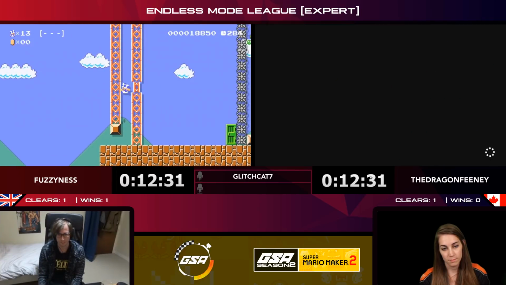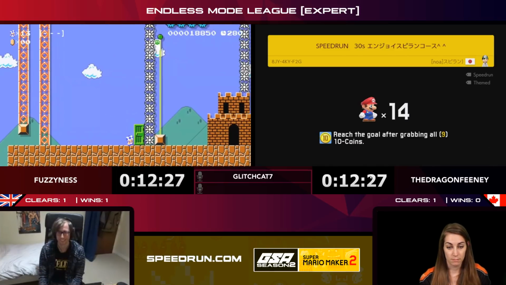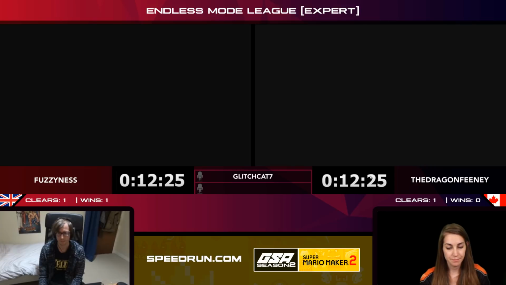Oh no, Fuzziness getting ejected off those springs to the left. He's trying to get flung to the right there. It can be hard to control that.